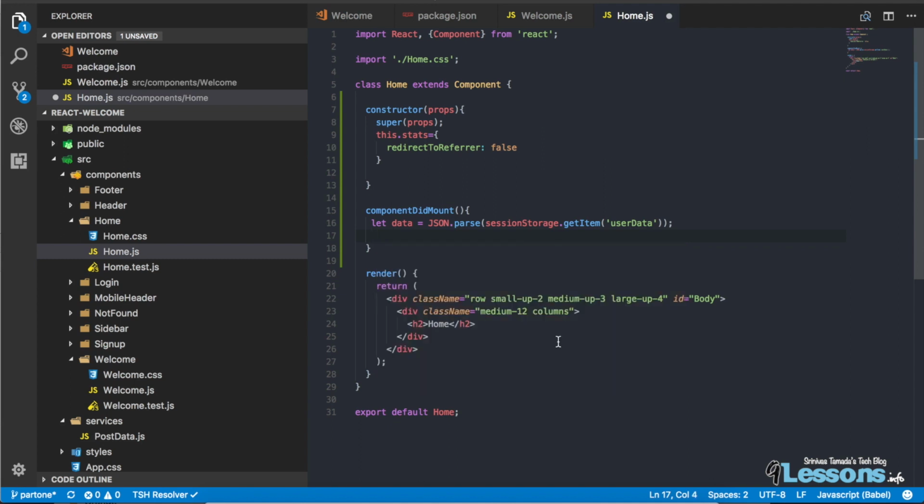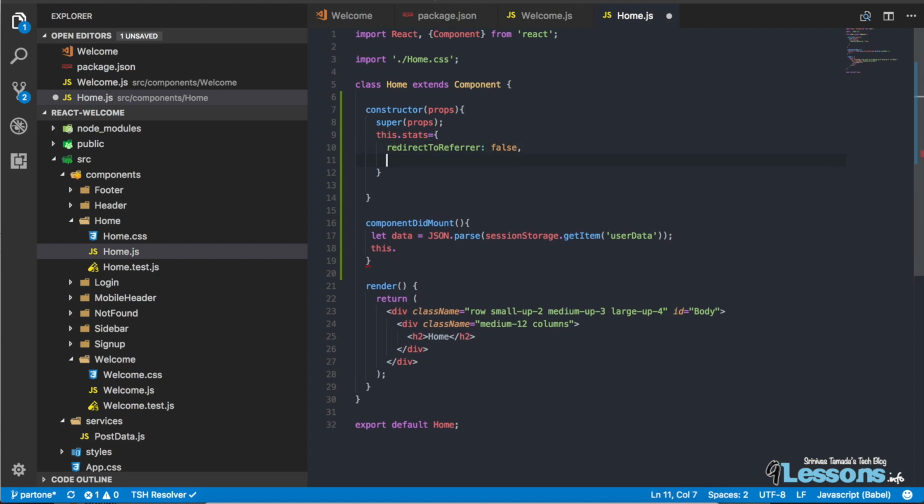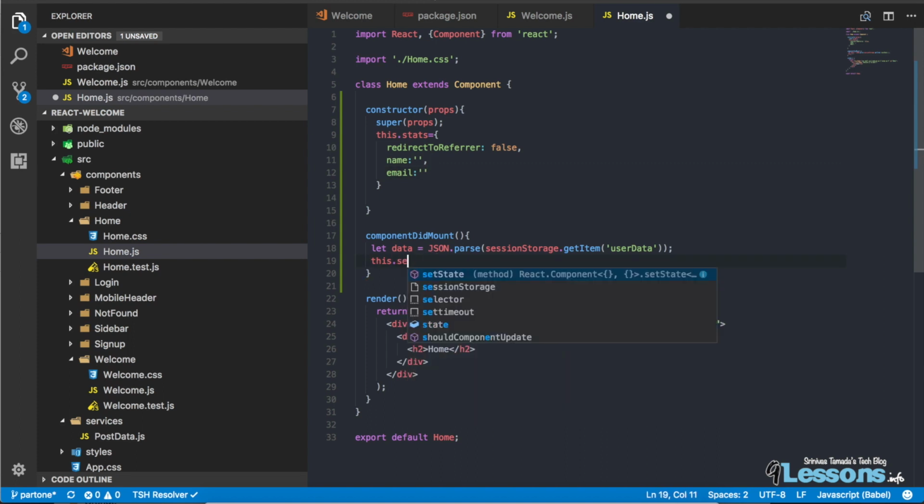You can create anything, like a name, for example an empty name, and an email. So here you can set the information with setState.